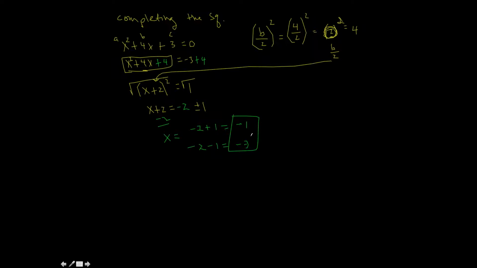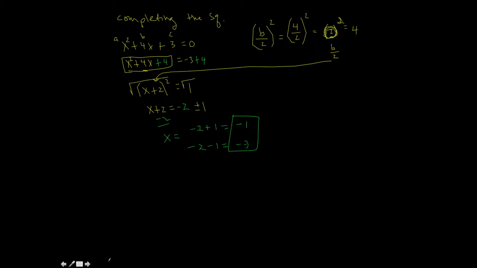Now, not all of them will you be able to break apart. If it was a negative 2 plus or minus the square root of 2, well, the square root of 2 is going to be a decimal number, so just leave it as the square root of 2, and you can write it as negative 2 plus the square root of 2 and negative 2 minus the square root of 2. And MyLabs Plus will require you to type it in like that. But this is how you break it apart when you have integers like we did here at the end.